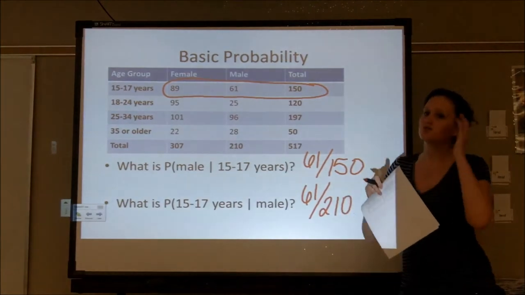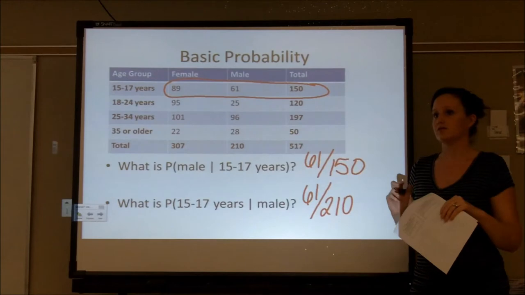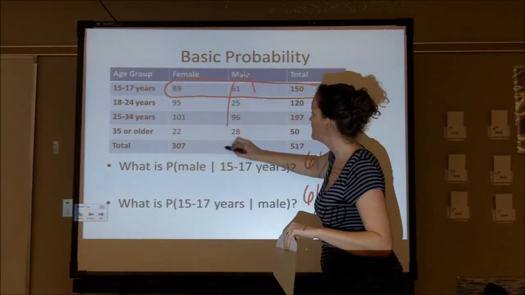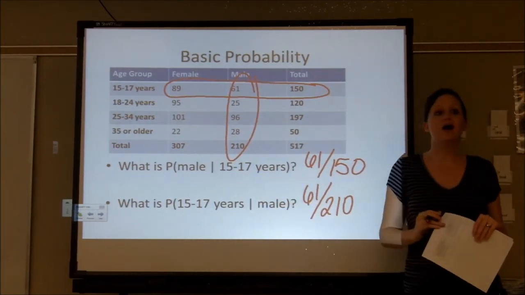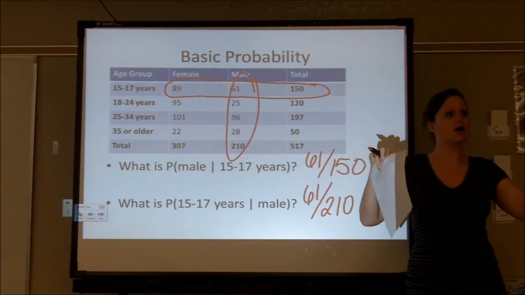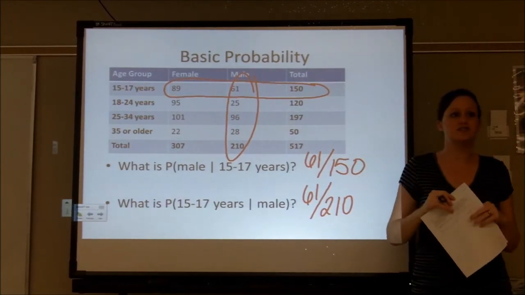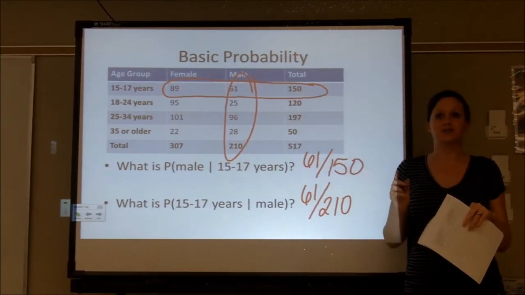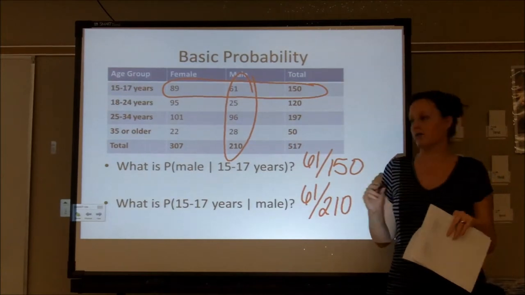So Michelle, how does what you did change from what Grace did? Did you take the male total and then you choose a 15? Yeah, it's the order, exactly. So she said, given it's male means the only things in my hat are the males. And then of those, what's the probability I choose a 15 to 17 year old? So here I'm focusing on this column rather than on the specific row. Yes? Good.